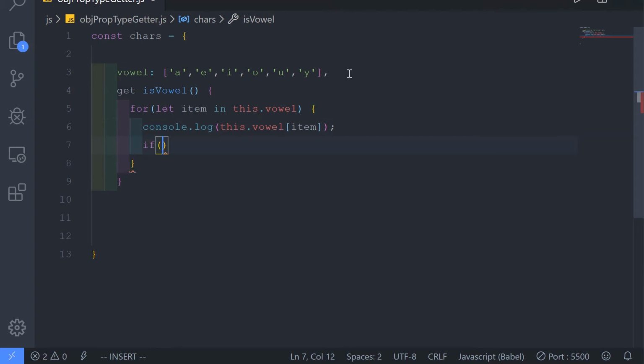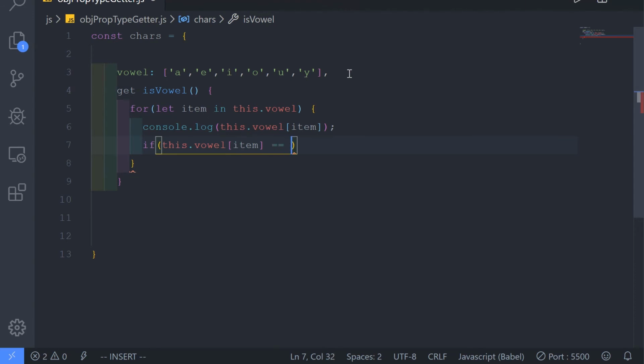Then we're going to say if this dot val, of course pointing to the val again, and then we want access to each index and the element in the array. So this dot val, and bracket notation item. Then we're going to use the equality operator.